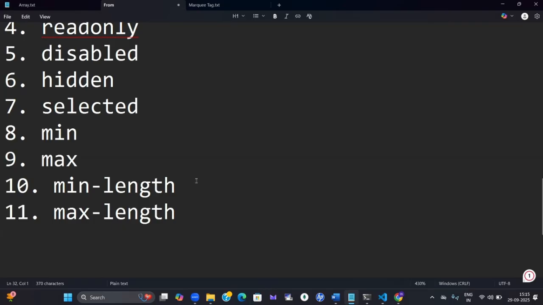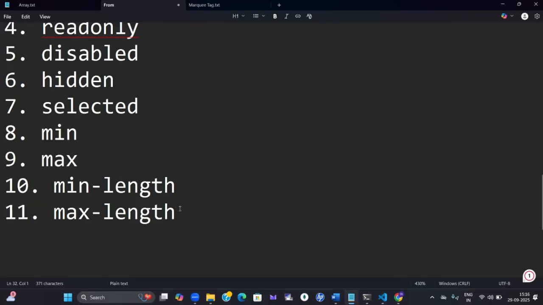Okay, guys. Max length 30 means the characters should be maximum 30, minimum should be 3. That's it. Is it clear? Another example is password. Minimum length should be 8 characters. Maximum should be 16 characters. For that case also we are using the min length and the max length only.